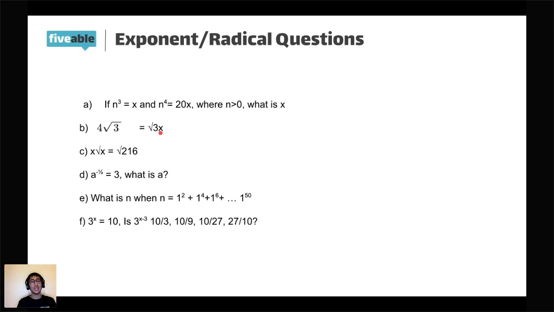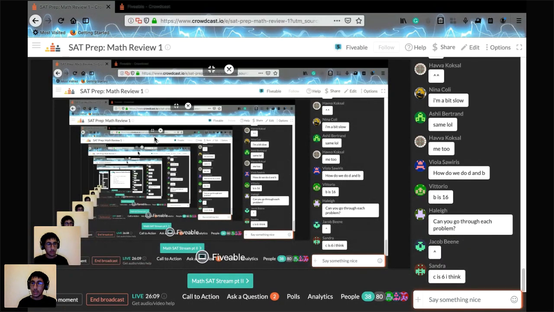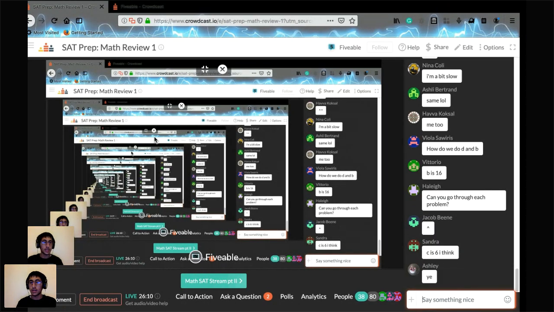But then we can also look at the answer. They only want root 3x, and they want x. They don't want the entire root. They want 3x, so we are solving for x. So our answer can be 16. We can save a little bit of time, and every second counts, especially if you're having trouble with time. Does it answer how to do B? Yeah, okay, I'll just go through B.